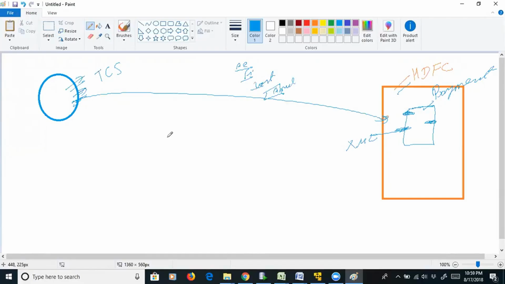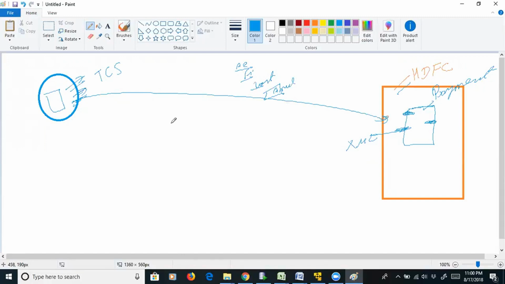TCS said, we have this information, we can provide it to you, but the problem is our employee management system or the attendance system does not have the capability to generate the XML file. It can generate only a CSV file, or say an Excel file.